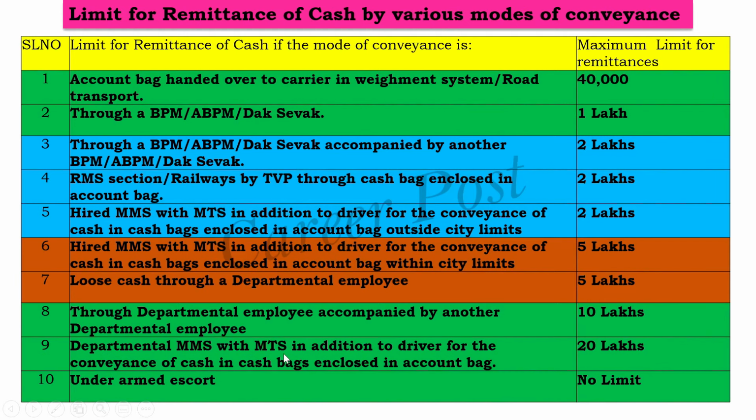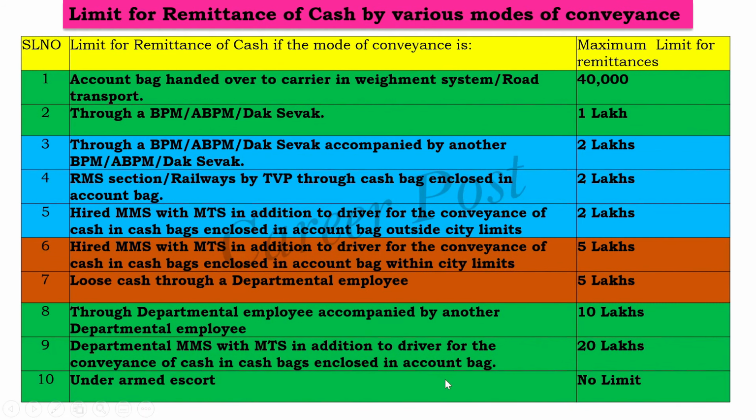Departmental MMS with MTS in addition to driver for the conveyance of cash in cash bags enclosed in account bag. That means here we have seen earlier it is hired MMS. Hired MMS within city limits is 5 lakhs, outside city limits is 2 lakhs. But departmental MMS with MTS in addition to driver, if the cash is enclosed in account bag, then it is 20 lakhs. So if you are using our own departmental MMS vehicle, then the limit has gone up to 20 lakhs. Because there is a risk involved in hired MMS, because the driver will be an outside person. So the less amount is entrusted in that circumstance.